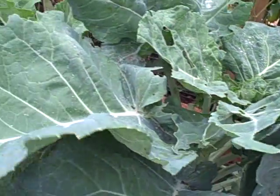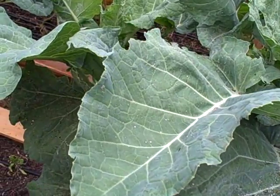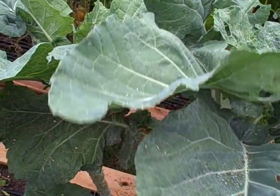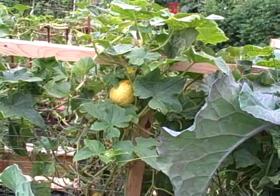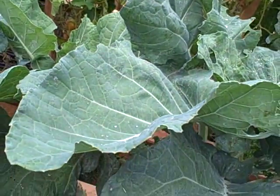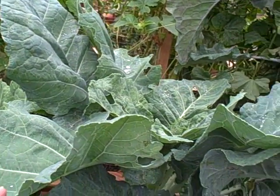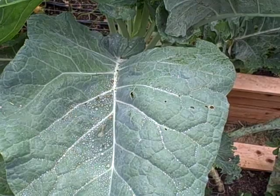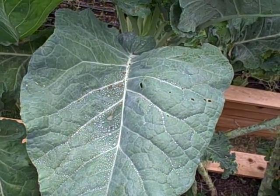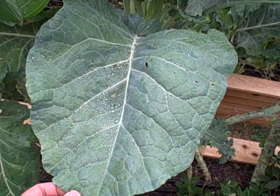With these big leaves, what I like to do is just take them off and add them to a juice. Add like one big leaf to a juice of maybe lemon cucumber, some celery, and apples — makes a really nice juice. So once again, this is John Kohler with Growing Your Greens, growing jersey kale, also known as walking stick kale.